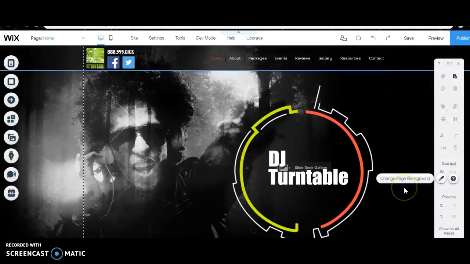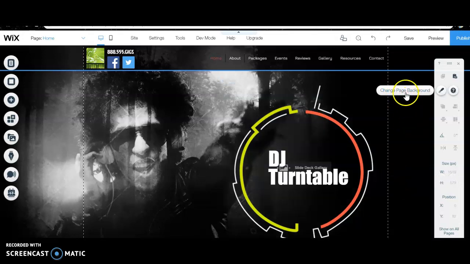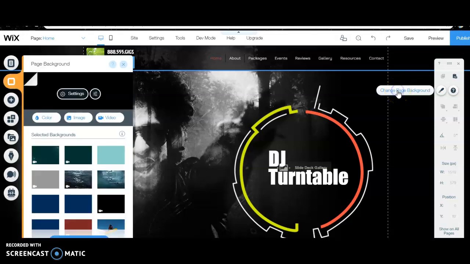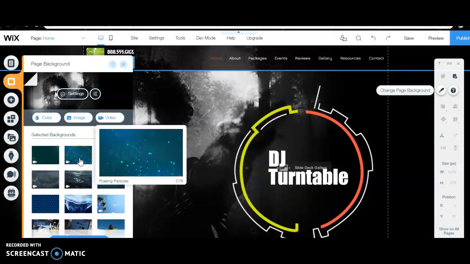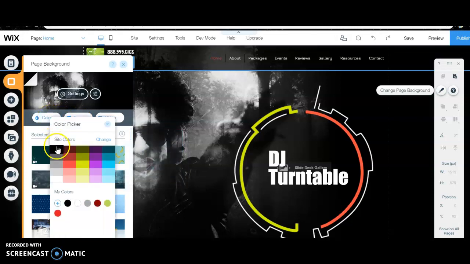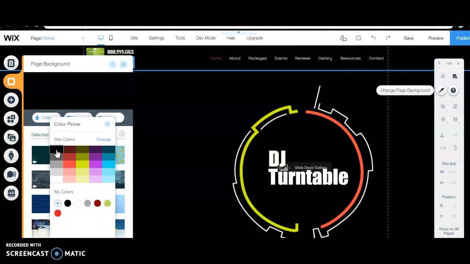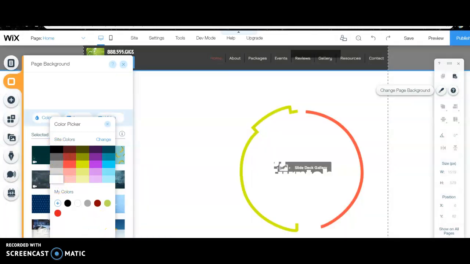And I can preview it, and you can see to whatever you'd like to do. But I already have my image and my background. That maybe would be something I wouldn't want on all my pages. If you just click your background, you'll have the option to change your page background. And you can do even ones that move. You can do different colors as well, too. So if I just wanted a black color, or white color, whatever, that option is there for you too.